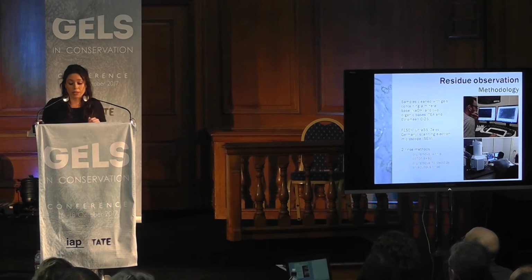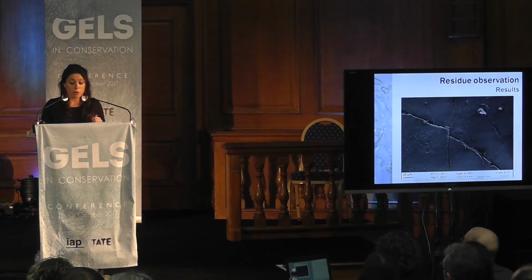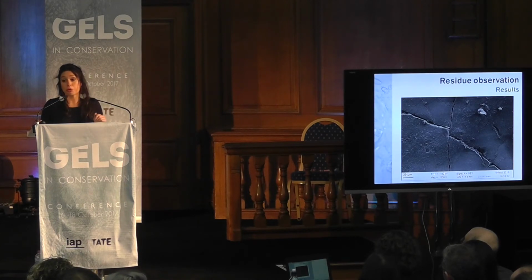Finally, in order to find gel residues, we observed oil on canvas samples cleaned with gels containing a mineral base and 2 organic bases with a scanning electron microscope. For each chosen alkali, 2 Pemulen hydrogel removal methods were observed. First, a dry removal only, and then a dry removal followed by a water rinse. However, none of the observations allowed us to confirm the presence or the absence of gel residues on the samples, so we couldn't conclude that much.